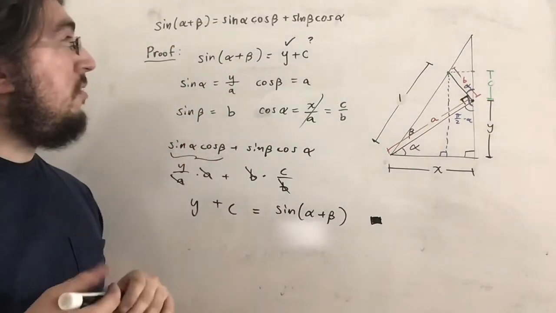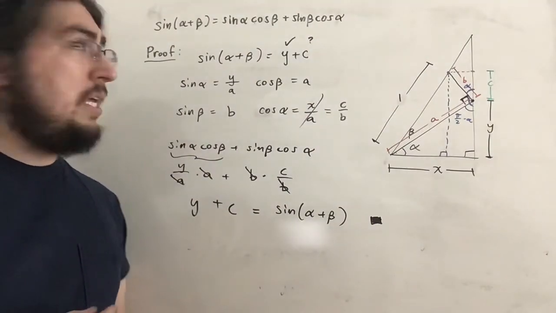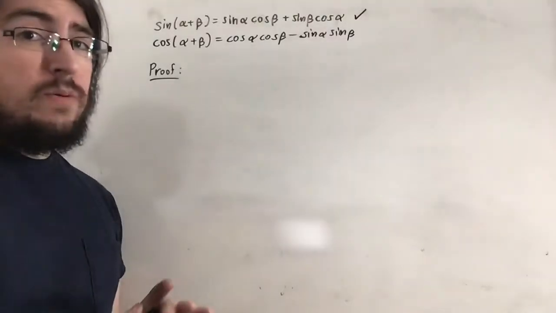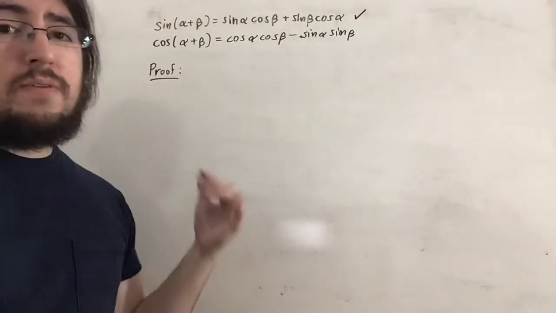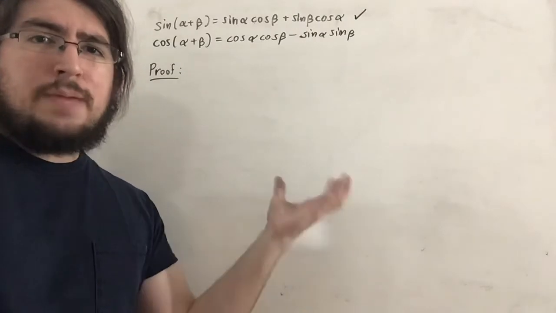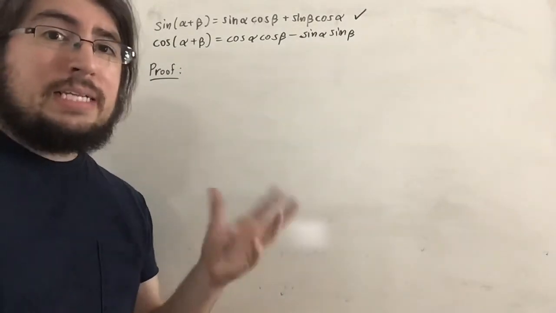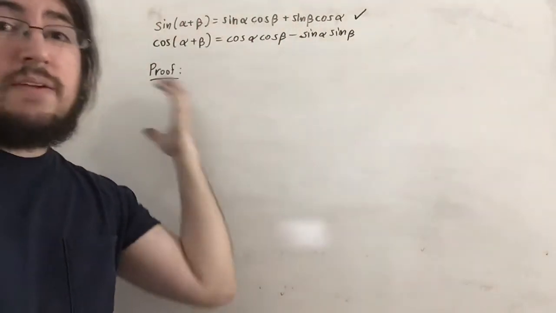So all I've done so far is I proved to you the summation formula for sine. Now I'm going to prove to you the summation formula for cosine. All right, so we just finished proving the sum formula for sine. Now we're going to prove the sum formula for cosine. You may expect me to use the same method. You can if you want to follow something similar. I'm not going to do that though. Instead, I'm going to piggyback off of what we already have shown.